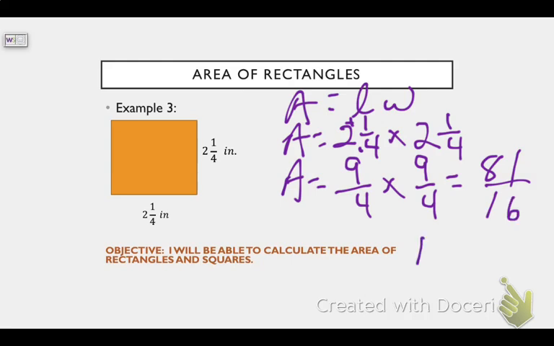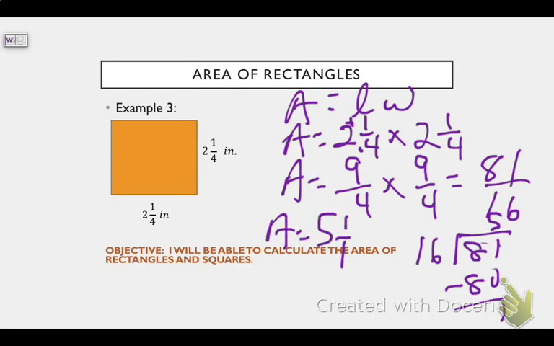To get our answer, we're going to have to find the quotient of that. That'll go 5 times, which is 80. Whoa, I think I wrote 18 there, didn't I? I don't think you can do that, Coach K. You're messing up again. Here we go. And we subtract, we get a 1, and so the area is 5 1/16 inch squared. That, ladies and gentlemen, is our answer. Got a little sloppy there. I apologize for that. I hope that makes sense to you as to how we got there.